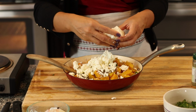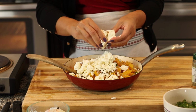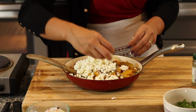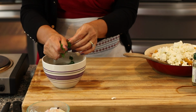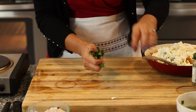I've said it before, but if you're new here, don't ever buy the already crumbled feta. It's briny, it's bad quality, and doesn't taste good either. You can just take 2 seconds to crumble it yourself. And before I mix everything up, I have some fresh parsley soaking in water over here just to kind of clean it up. I'm just gonna finely chop that.